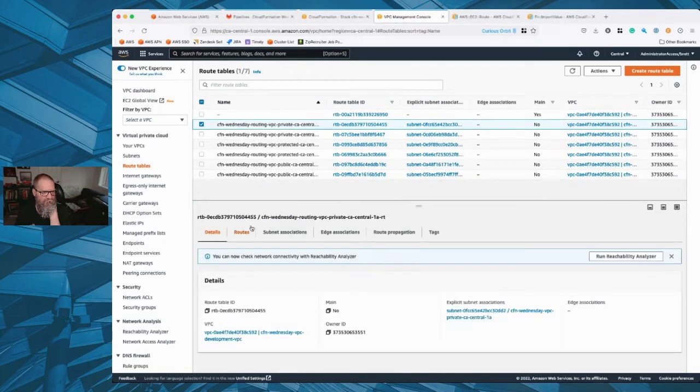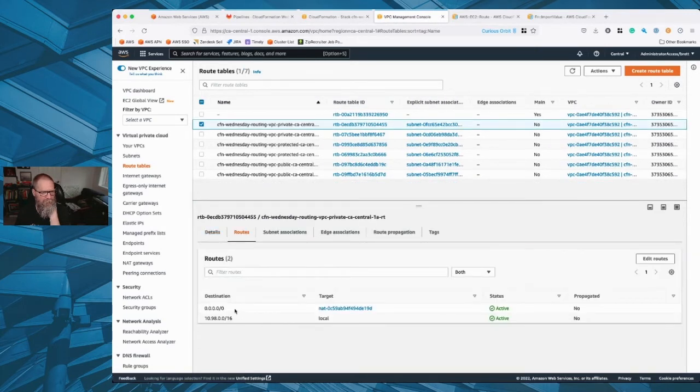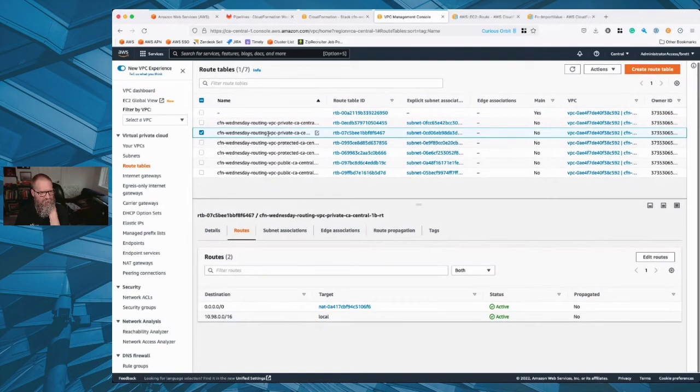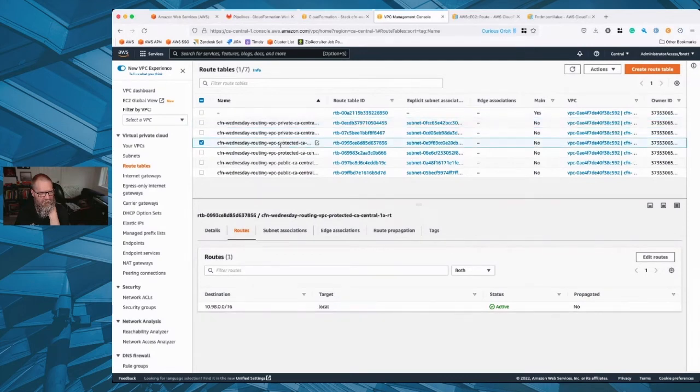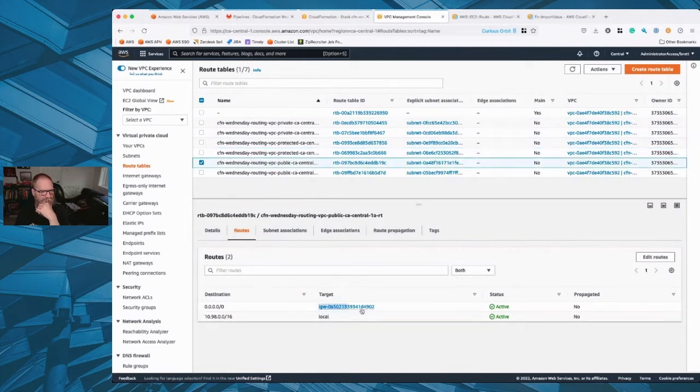So we should see changes here. Here we go. So now we're saying local route to talk to anything within the VPC, and then trying to get out to the internet. Both private subnets should be the same, with different NAT gateways. And then our protected subnets shouldn't change because we want to keep them in the VPC. And then we've got our 2 public subnets, which point there.